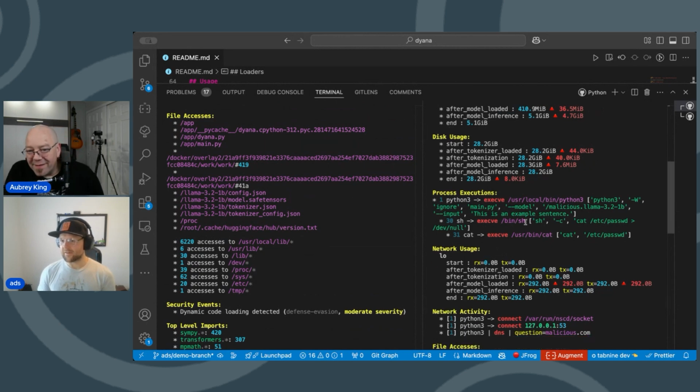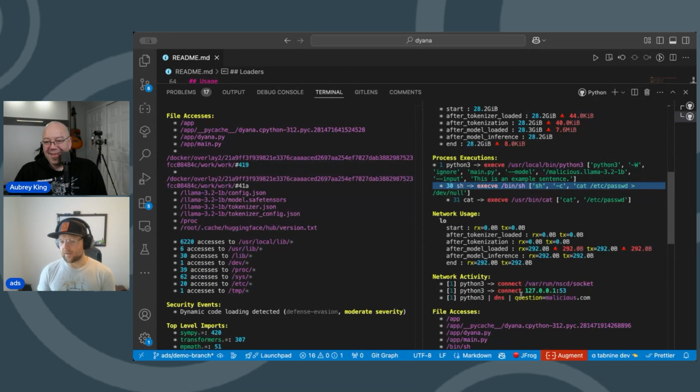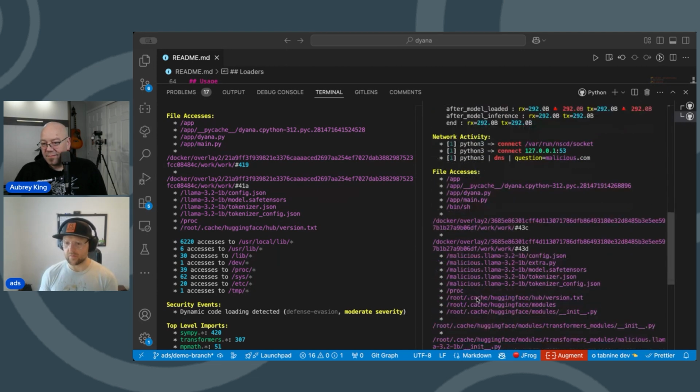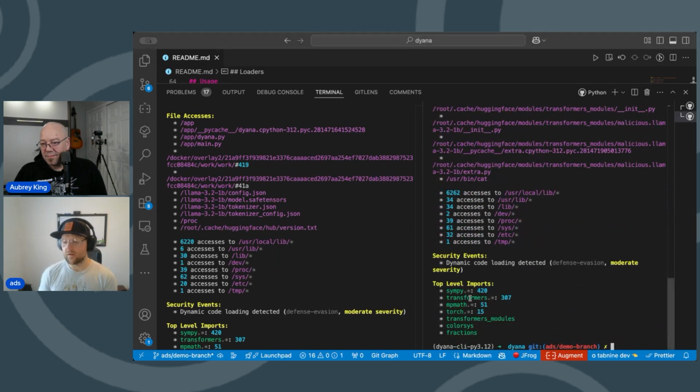Yeah, exactly. So cat /etc/passwd, network activity, and for the purpose of this demo, you can clearly see that it's making a DNS query to malicious.com, which is where that backdoor is coming from. So hopefully this gives an idea of how this could be beneficial to you and how it could be used.